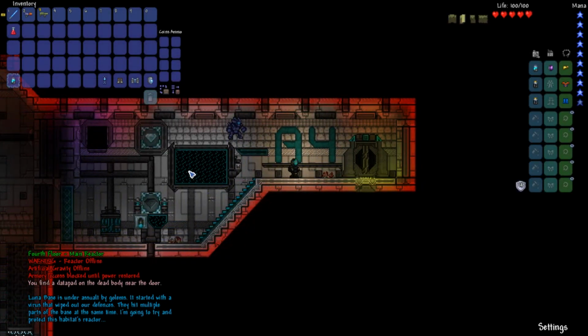You find a data pad on the dead body near the door. Luna base is under assault by golems. It started with a virus that wiped out our defenses. Then they hit multiple parts of the base at the same time. I'm going to try and protect this habitat's reactor.